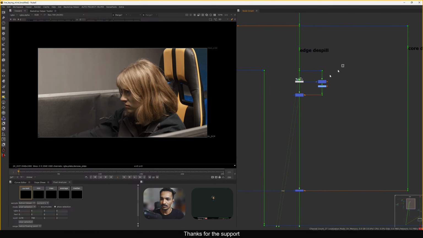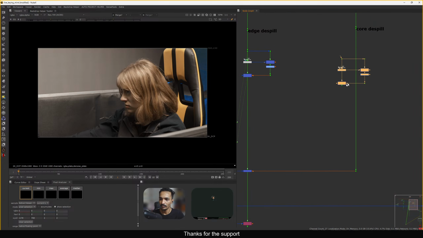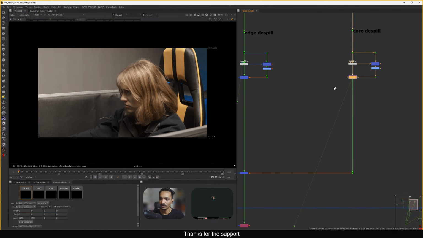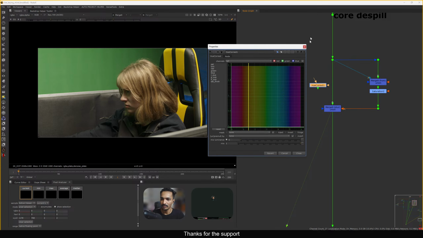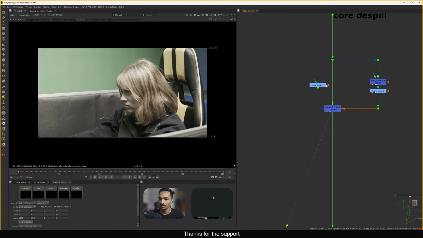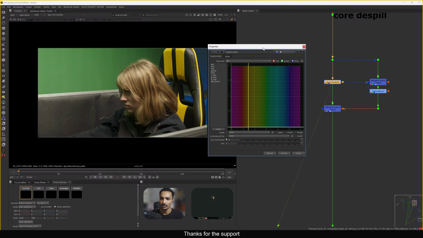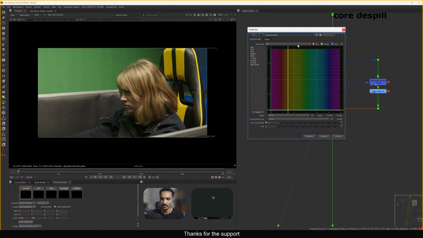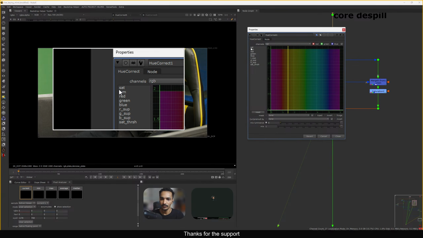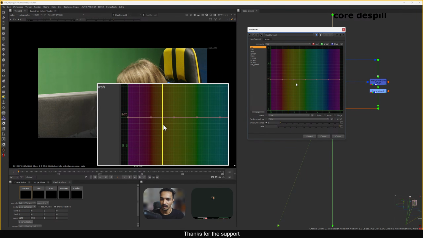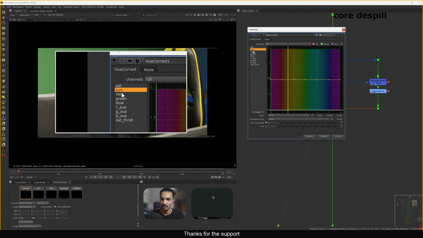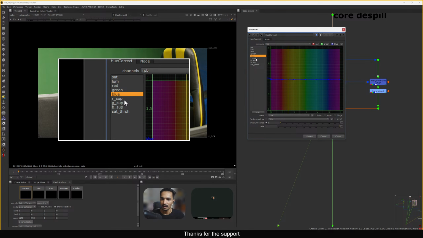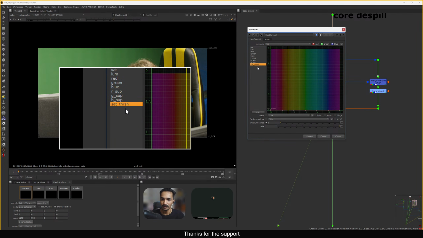So the same thing, I will copy paste this setup and put it here. All right, you can use this one, and for this one I will use this ucorrect. So you can use ucorrect also. Let me connect. Let's view like this. So ucorrect is very useful. You can do many things here. You can change the saturation per color here. You can change the luminance on every color, and the same for red, green, blue, and this is the suppression, and this is the saturation.